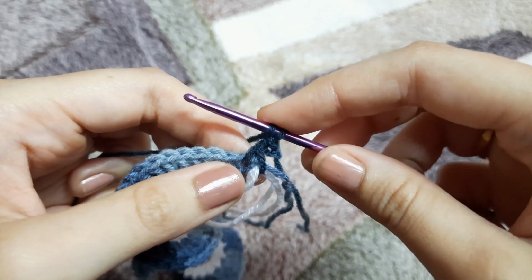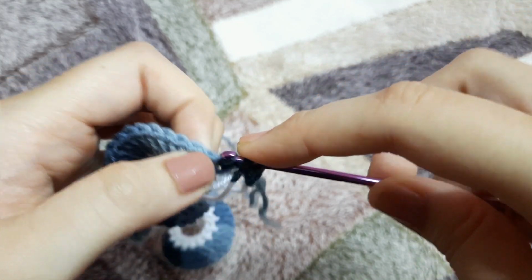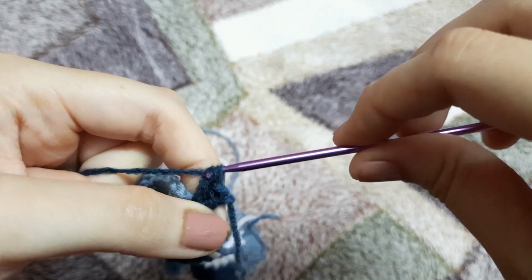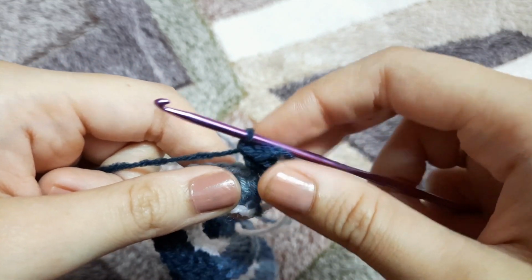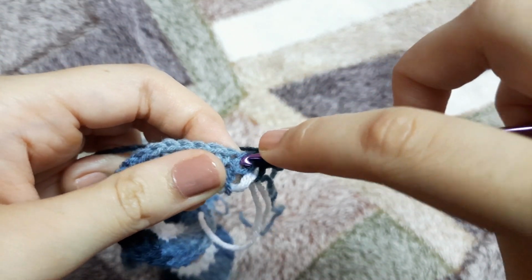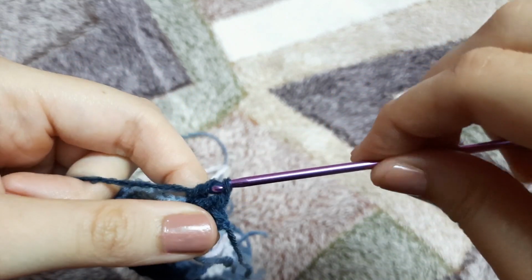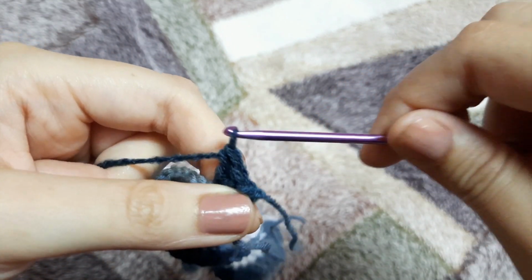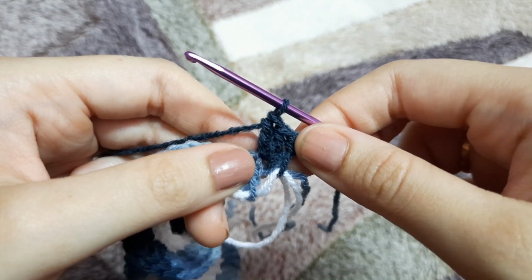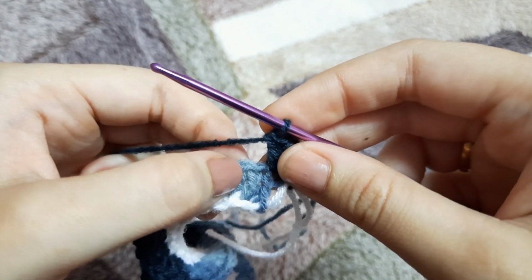Now we'll yarn over the hook, insert a hook in the same loop, yarn over, pull through. We'll be left with 3 loops on a hook, yarn over, pull through 2, yarn over, pull through 2. We'll again make 1 more double crochet in that same stitch. So as I told you, we are going to make 3 double crochets in each stitch now. Now we'll again make 3 double crochets in the next stitch.